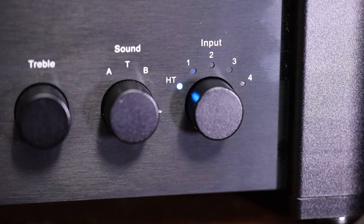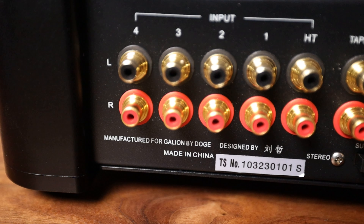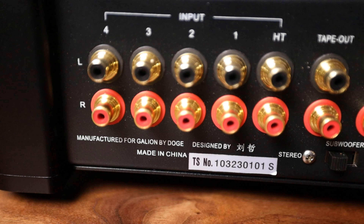This amp actually has home theater bypass, which was a bit of a surprising addition for me. I'm a big fan of home theater bypass on integrated amps to get the most out of your system, especially if you live in a shared space between music and movies. It just caught me off guard having a tube amp with it — I doubt it'll be used too heavily, as I picture an amp like this used more in a dedicated space — but why not include it? It separates itself from others on the market that don't have it.